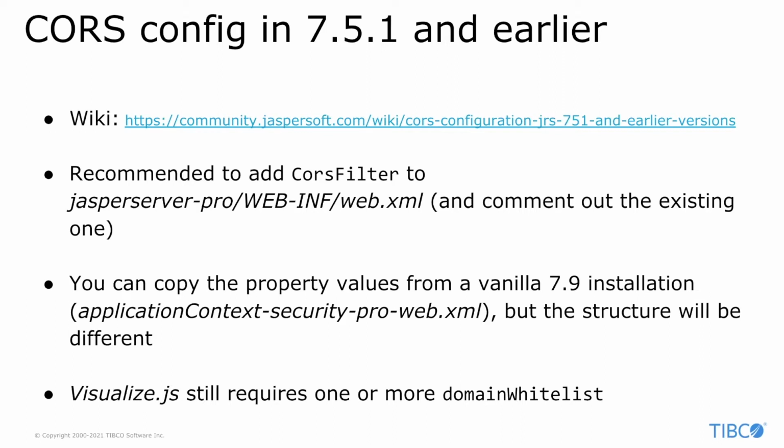And in terms of the properties, you can copy them from a vanilla 7.9. I mean, they are in the article, so you can look at those properties. But if you're in doubt, you can copy them from a vanilla 7.9 installation, so our latest version. If you do this later this year, it might be our next version, right? So just to see, okay, what are the latest recommended? That's a good starting point.